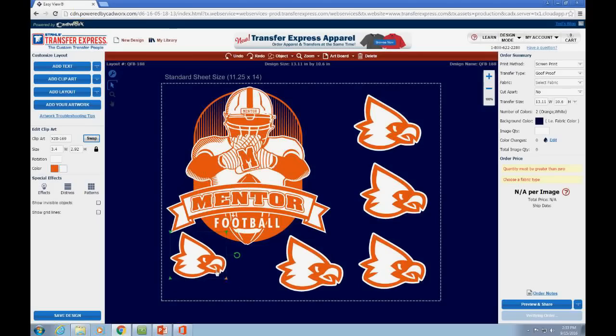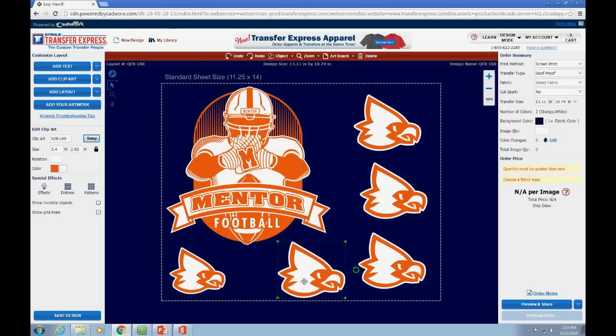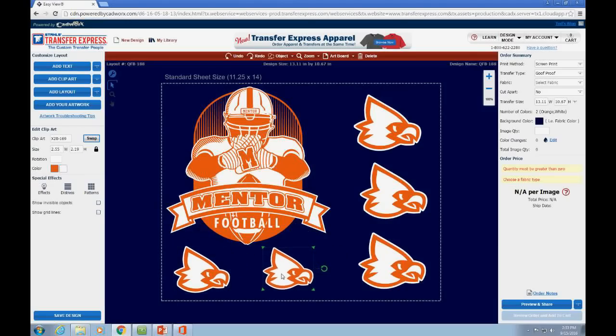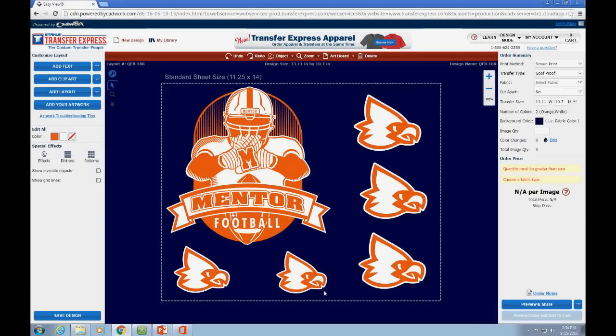I caution you doing that sometimes, only because if we really get in there close, and for instance, if you're ordering hundreds of designs and you're butting these designs up real close together, you're going to have to go through each transfer sheet and cut those apart. So you'll have to go in with a pair of scissors, or if it's that close, maybe even an X-Acto knife or something like that. But each transfer sheet is going to need to be cut apart. Now, if you're only ordering 5-10 sheets, yeah, that might not be too bad of a labor-intensive project.